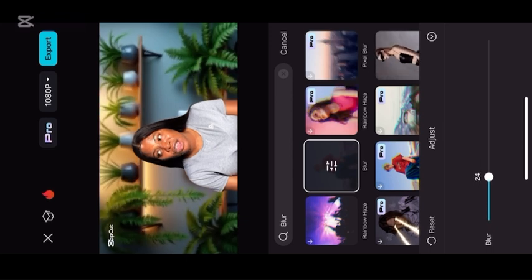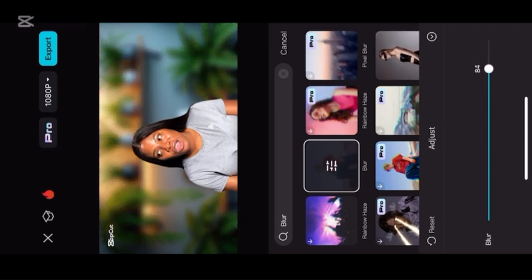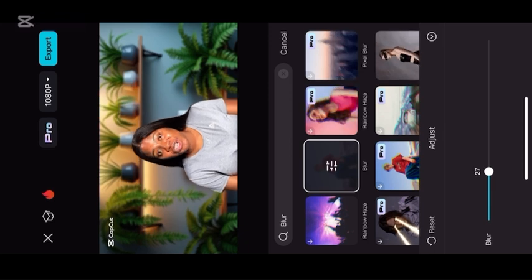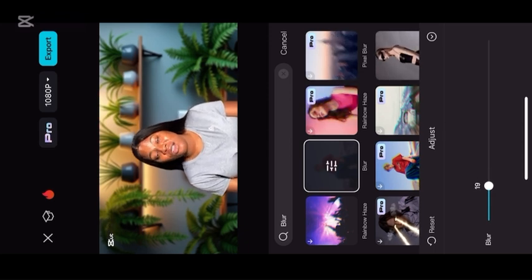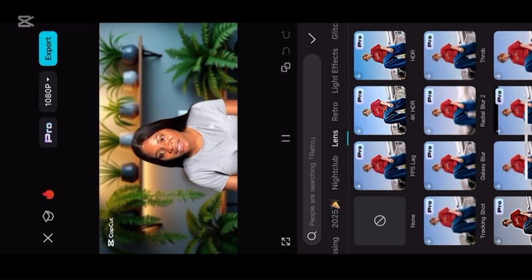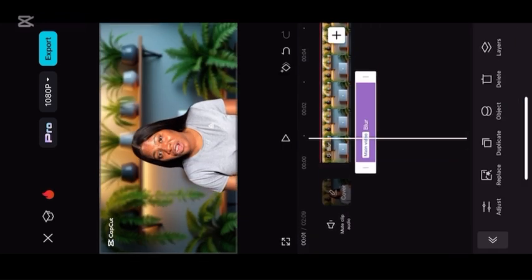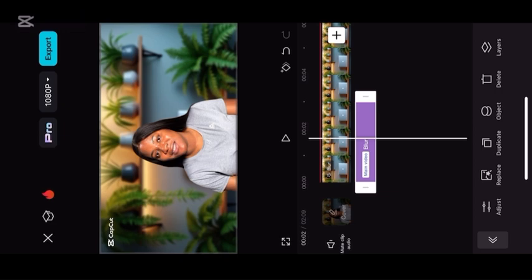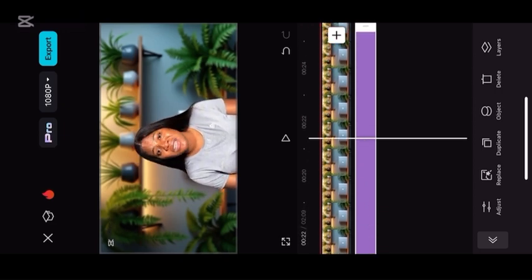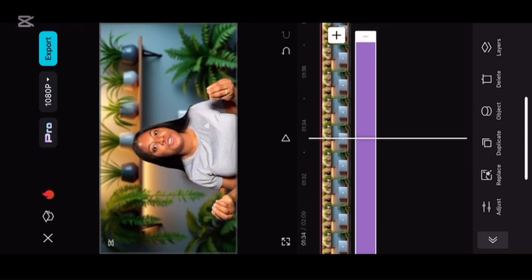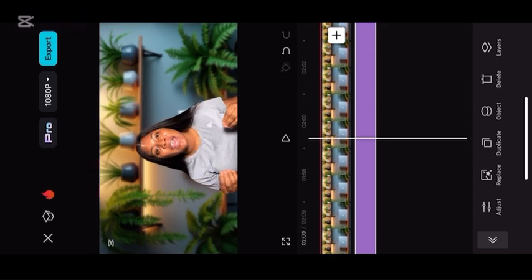What I did, I started adjusting it because it became so blurry. You can see so blurry, but I adjusted it to make it a bit visible, but not too visible. So this is why I said CapCut is a very good app for editing, because it gives you several effects. So the next thing I do is to drag the blur addition to the end so it affects everything.